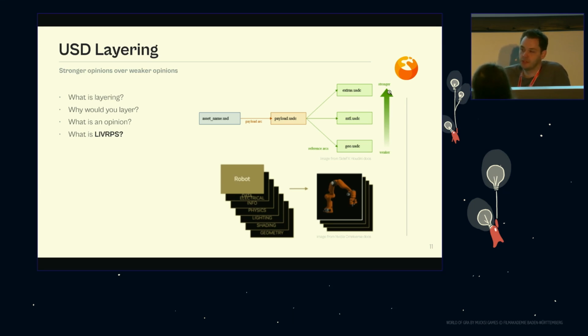And an opinion is basically just someone saying, assign a material, or change the color, or move a thing. That's what an opinion is. And then there's LIVRPS, which stands for local, inherits, variants, references, payload, specializes. Again, a lot of terminology. But they use LIVRPS to define the strength. If a local opinion, like the current layer, has an opinion on something, it's always the strongest opinion. It will win over anything else. But if it inherits or variants or references in, ignore the terminology, in essence, if that comes across, local will always win, and the other one will win over those below. So it's just the strength ordering. And I'm not going to explain all of them, because you shouldn't really care for now.